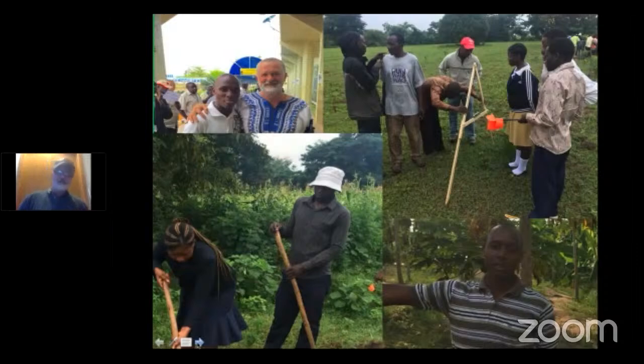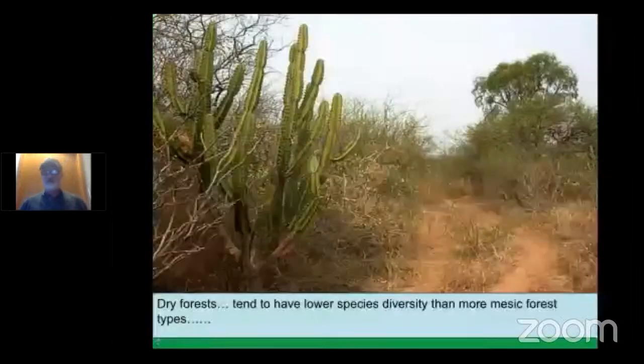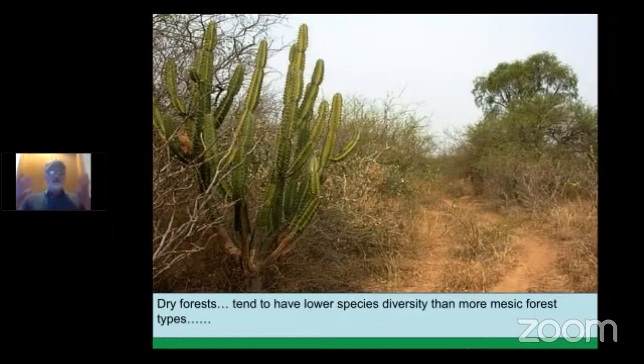Then dry forests. These tend to have lower species diversity than more mesic, wetter forest types. We can work with this. People have lived here. Think Kalahari. How do we imitate this in structure and function, and how do we enhance the growth of our desired woody plants? It's probably not a good idea to try to grow something water hungry like bananas here, even though it might be warm enough.